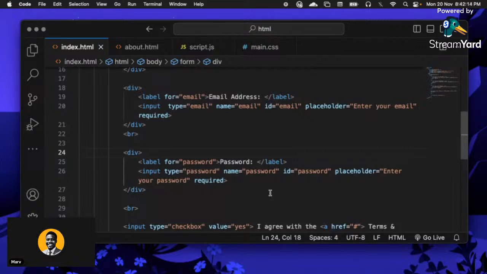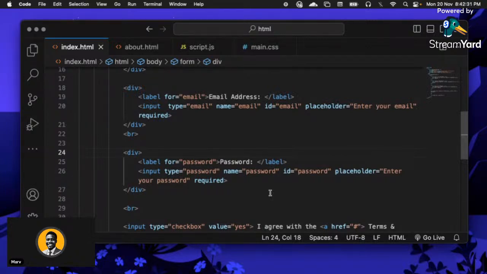Using a class is primarily a thing you would want to do if you're doing CSS, right? Even though you can reference classes from JavaScript, most of the time you'll probably be using it for CSS. Okay. And when you're working with ID, most of the time you'll probably be using it for JavaScript.